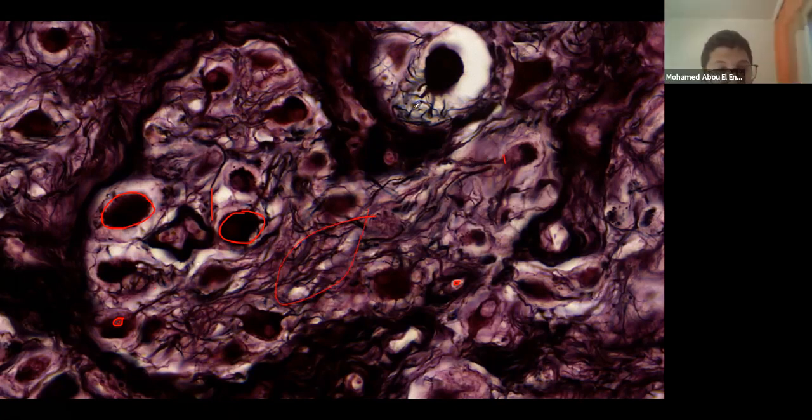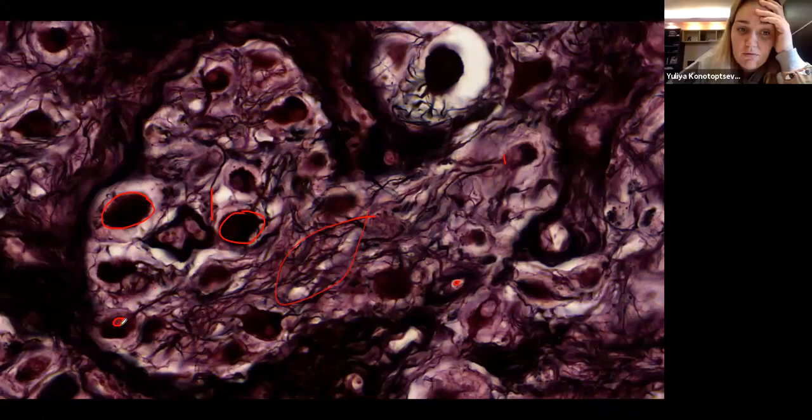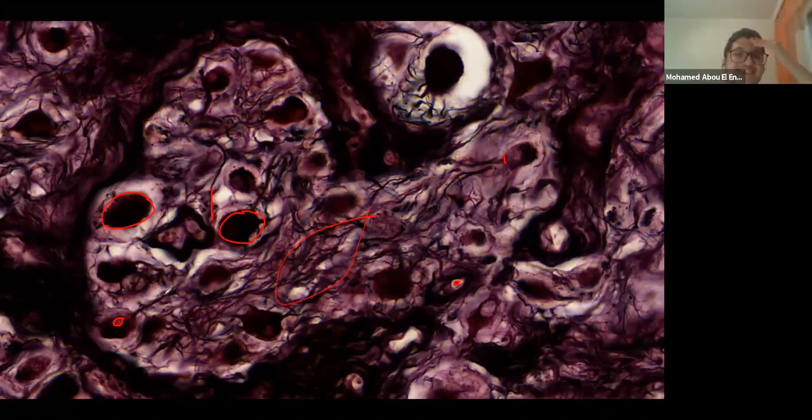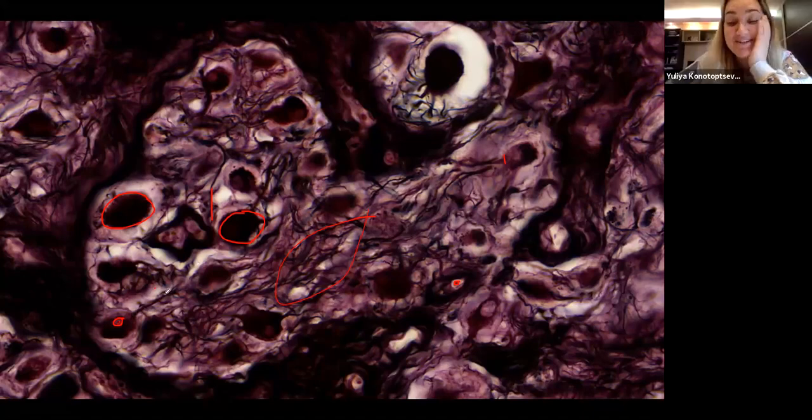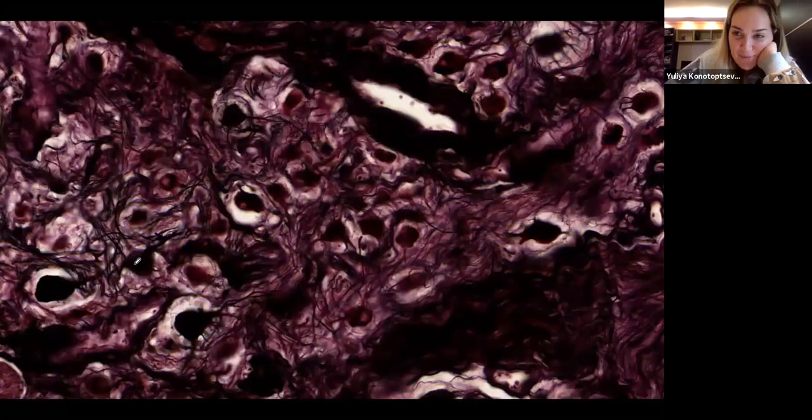Doctor, what about the most left and down red circle? It has a right, the left corner. I mean down. This one. There is a straight line. But we talked about this one. Ah, sorry. You're the one who said that this is the axon. Okay, a bit more. These ones.